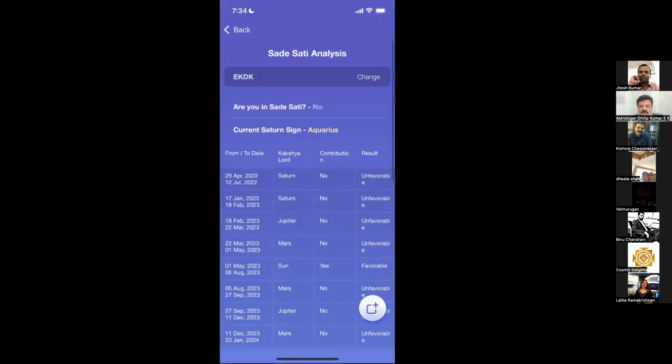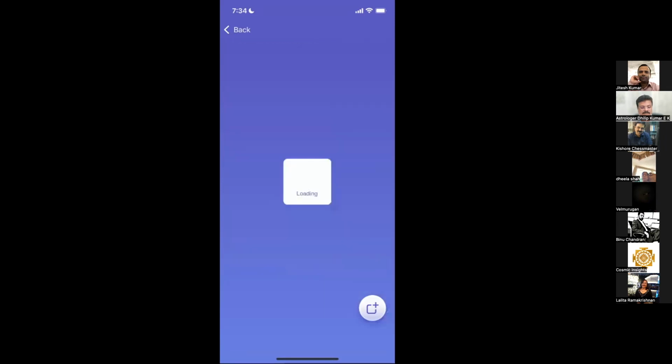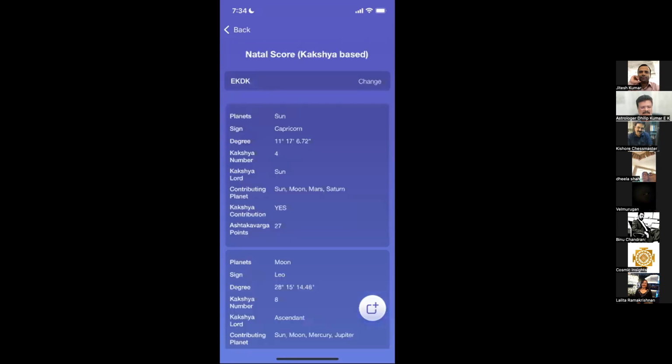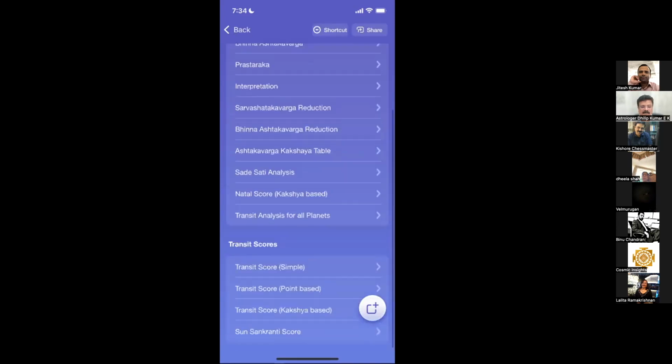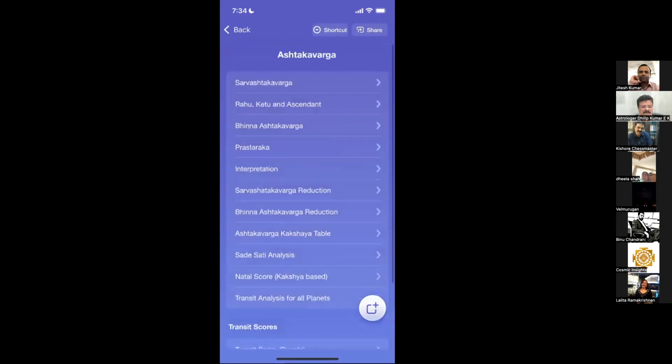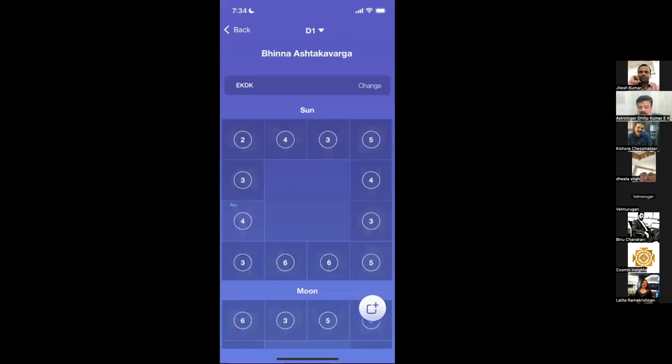So do you do the Ekadipatya Shodhana and Trikona Shodhana? I'm still not sure about that part. And Kaksha based also it's here. I could check. You start from the Binashtaka Varga. There are two stages it has to cross. One is called the Trikona Shodhana.